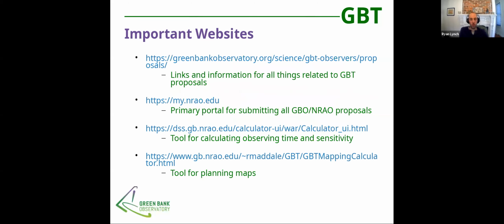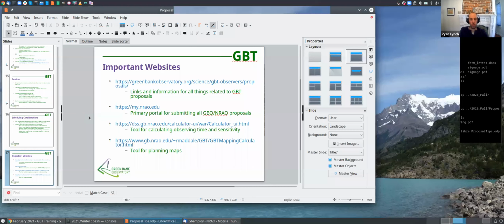So I think this is the last slide. There are some important websites here. You can bookmark these. All of this is in the PDF, which is available in the shared Google Drive. So don't feel like you need to jot all of this down right now. But what I'd like to do is pause. I think I may have stopped sharing my screen. Let me share it again. What I'd like to do is pause, see if there are any questions, and then actually go into the proposal submission tool and walk you through a few of these steps. So I'll be quiet here now to see if there are any questions.